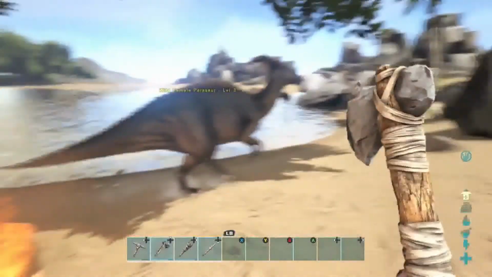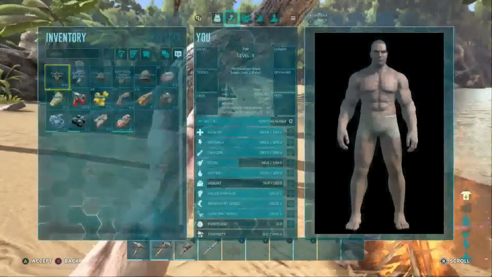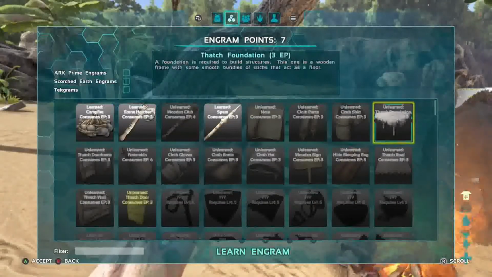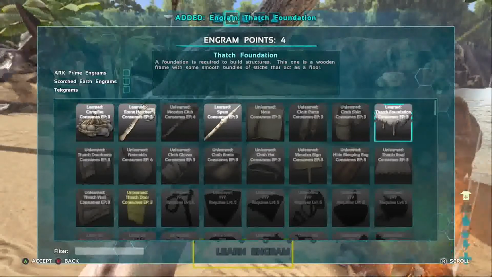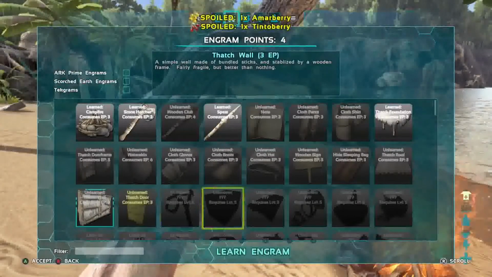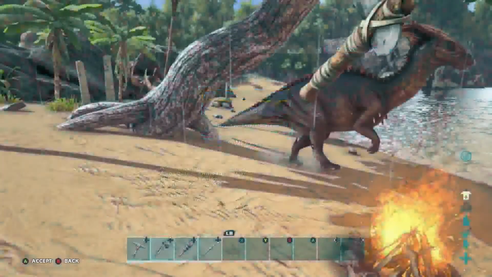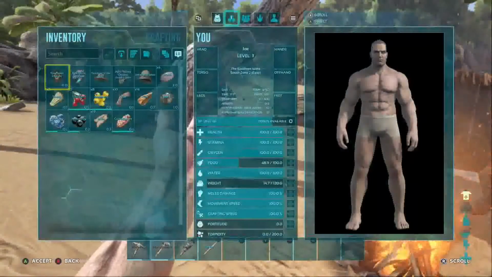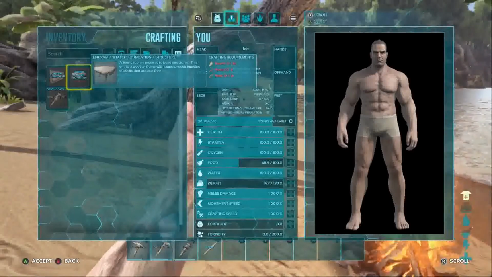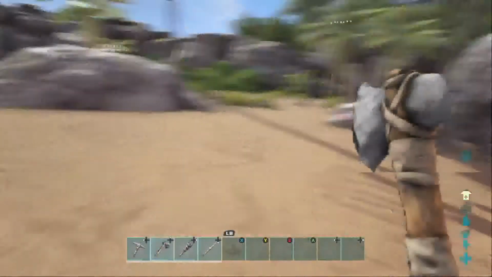Now that we've covered the fairly basic stuff, next we'll get housing. We can go back to our engram menu. You'll notice that there's thatch foundation. We'll learn that. And we'll also get a wall. So back to crafting, and notice that each one will have different requirements. Thatch, wood and fiber as necessary. I recommend gathering plenty because you'll be making a few of these things.